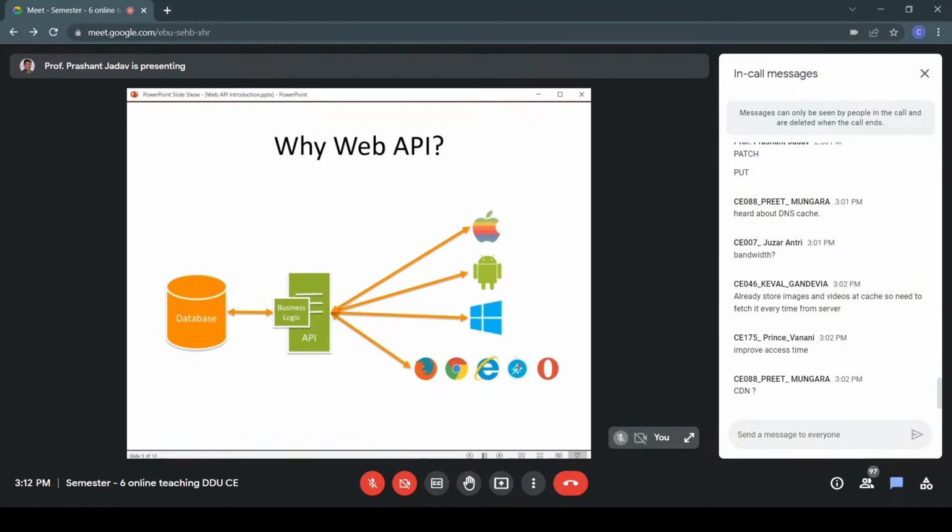There is no change in the endpoint, and still they can access or manipulate the data. So basically, you get interoperability. Your client can be written in any language, running on any platform, on any operating system.